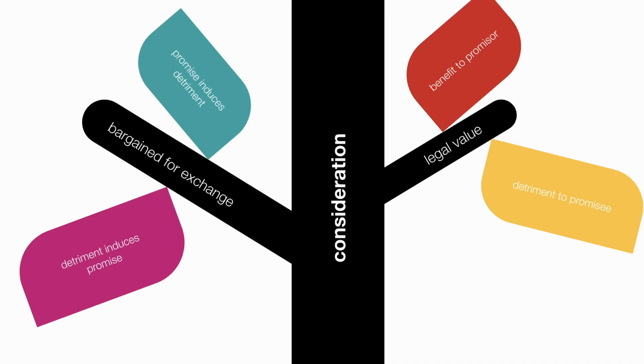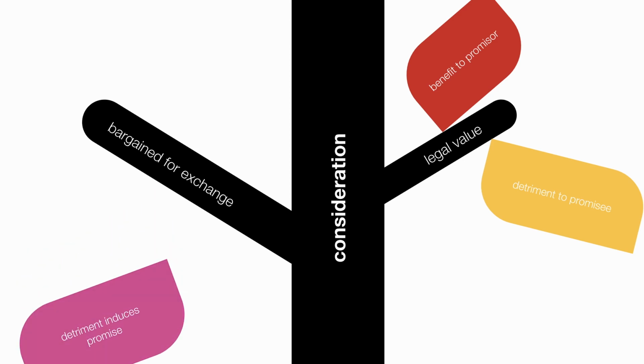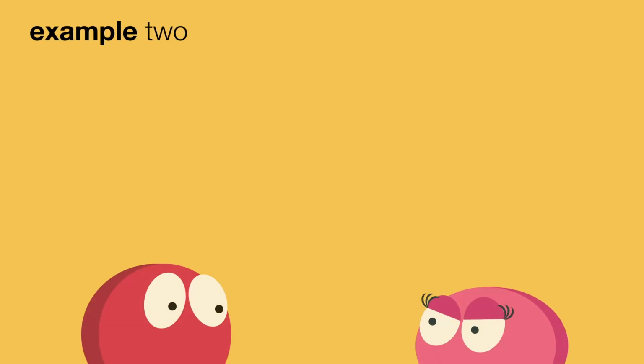It has no consideration. Why? Because Bob's promise didn't induce any kind of detriment from Barb, right? So the first part of a bargain for exchange is missing. And indeed, he didn't make the promise seeking any kind of detriment, right? So neither part of a bargain for exchange is present.